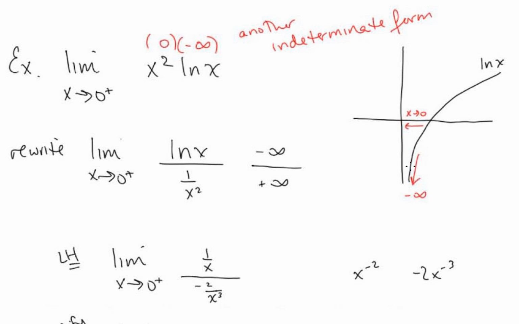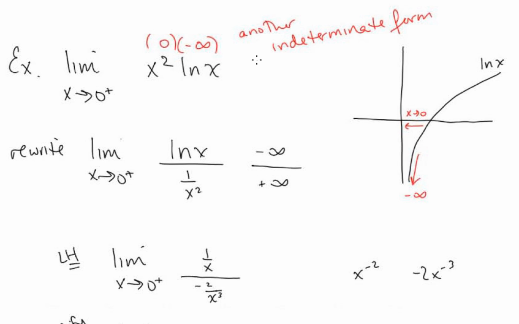And ln x is only defined for x strictly positive. Right, here's our graph of y equals ln x. Only defined for x strictly positive. So x can only go to 0 from the right when we're talking about an ln x. Anyway, so as x goes to 0 from the right, what's happening here? We have a 0 here, and then as x goes to 0 from the right, ln x goes to negative infinity. So we have 0 times negative infinity. This is another indeterminate form.